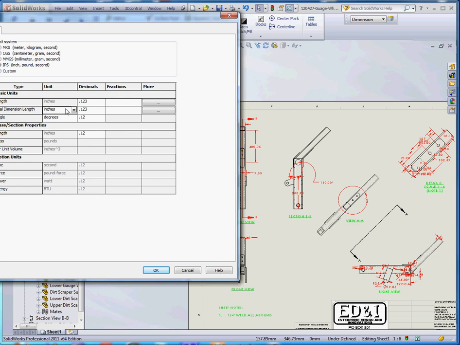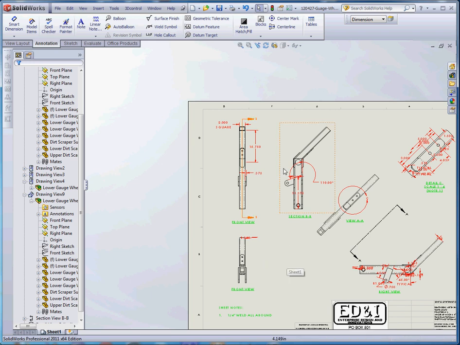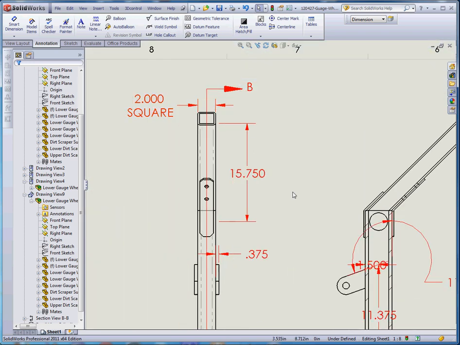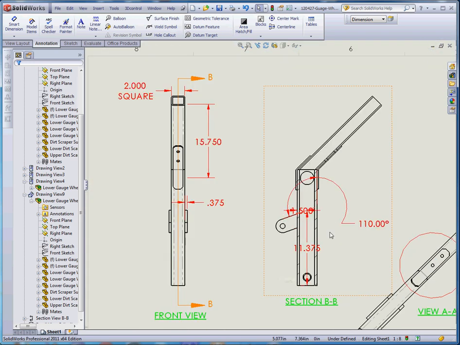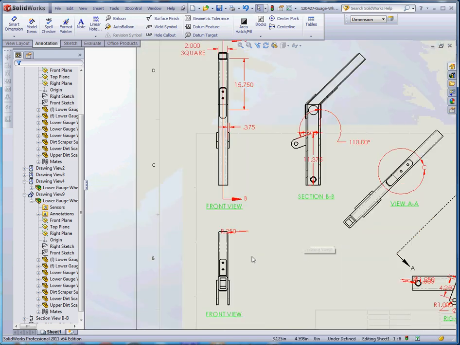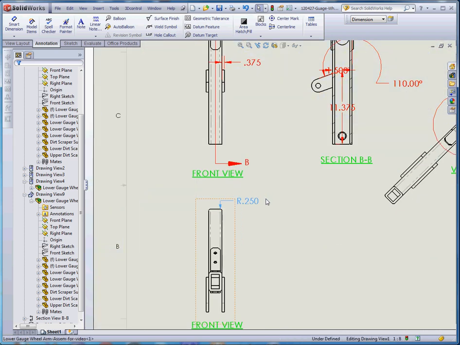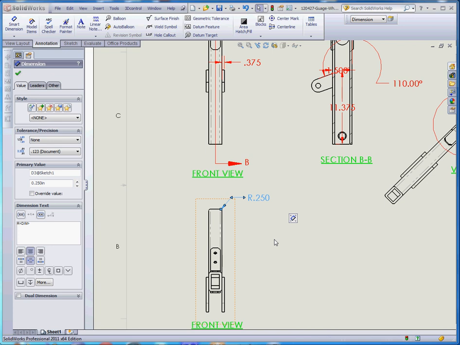Dual dimension units, we're going to talk about that in a bit because we're going to use that. Make sure you choose millimeters for that, and let's make sure we go down to 2 units after the decimal for the precision, and then go to OK. So now we're back to inches. That looks a lot better, and all the other dimensions look better and conform a little better than what we had before.